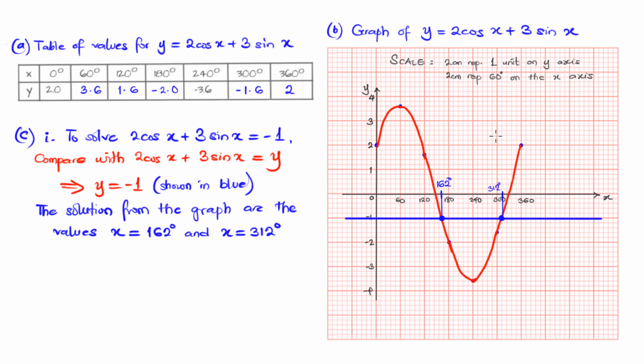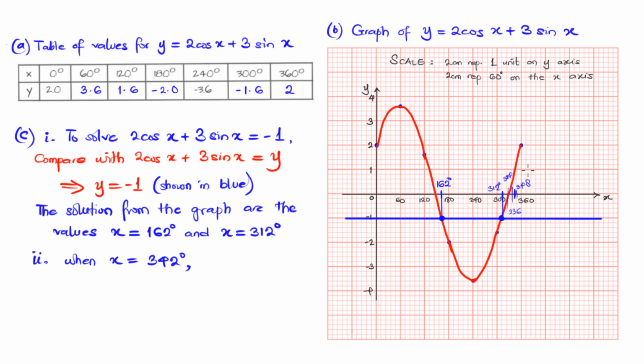But because I'm just using this, I don't want it to be cluttered so that you don't see what I'm doing. That's why I'm just omitting it. So now in question 2, when x is 342 degrees, we are asked to find the value of y. So what we need to do is to locate the point 342. Now we have 312. After 312, 312 plus 12, that will be 324, plus another 12, that will be 336, plus another 12, that will be 348. So that's just the small box before 360 degrees.